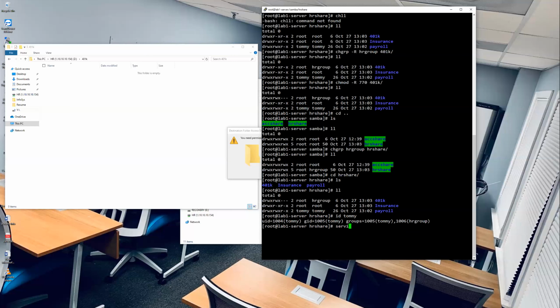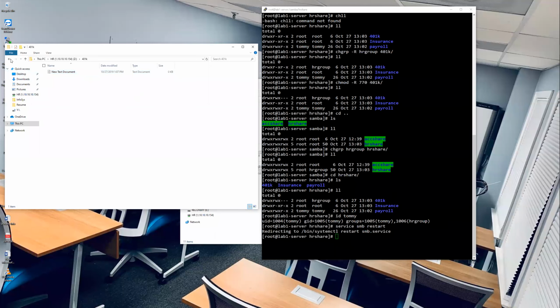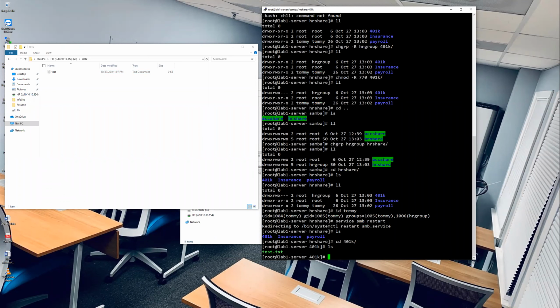Okay, service SMB restart. So we can see now Tommy can actually create something in that folder. You see how permission actually also has a big impact.